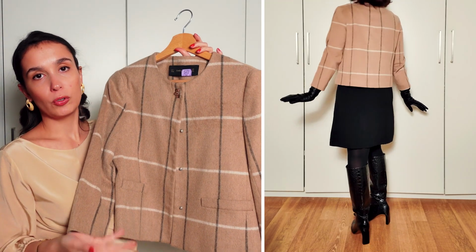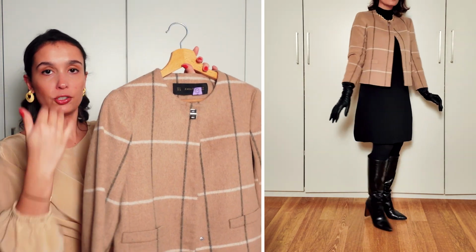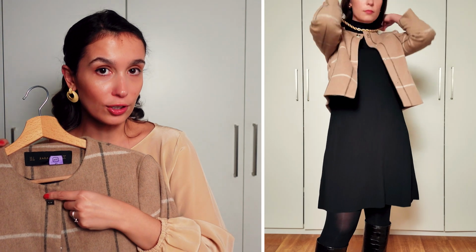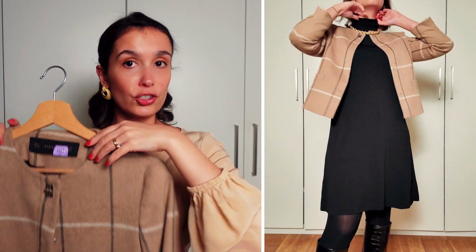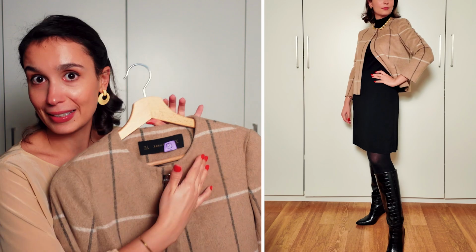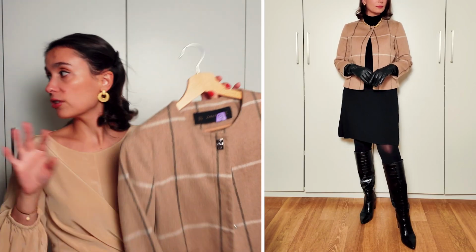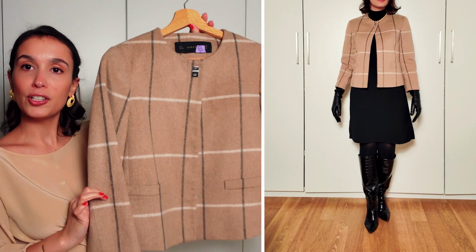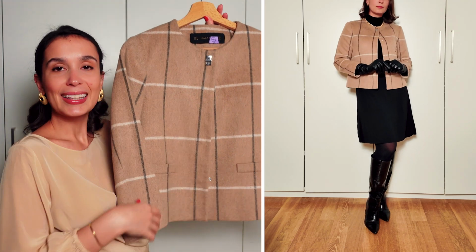My non-negotiables for a lady jacket are the boxy shape. Of course, this is a classic. The jewel neckline, which I've learned is what it's called when it's a crew neck in a jacket. It's a jewel neckline, which is perfect because you can totally pair a bunch of necklaces with this type of neckline. Great, again, just like the poncho, to pair it with a cashmere roll neck, so you get yourself a really good warm base, but finish it off with something that looks dressy, that looks chic, that looks polished. That is basically what I wish I was in jacket form.